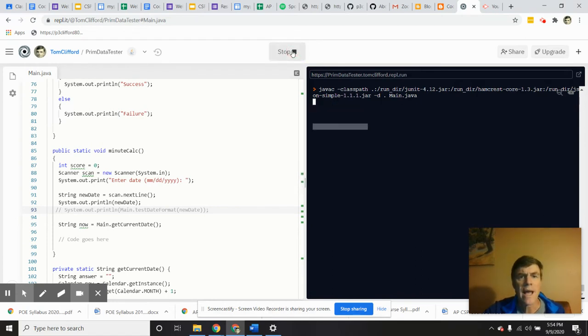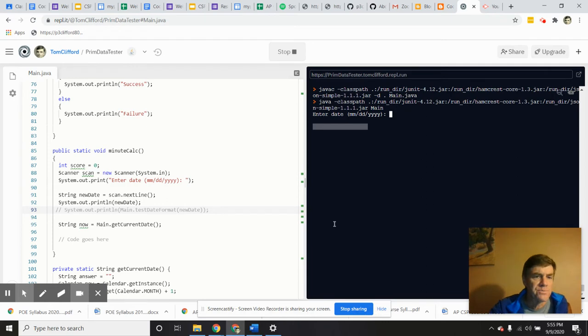So I'm going to comment out this, and what the heck, we'll see it twice. If I run this code now, here it is. It's stuck. It's kind of like a while loop, this scanner scan thing. So it made a new scanner. That part, it's not stuck there. It ran that. Then it ran the next line, enter new date. And so here it is. The cursor is right next to, there's a little space in between. It's intentional on my part. So the cursor's a space away from the colon there. And then this is where it's getting hung up. Next line is waiting for me to hit the enter key.